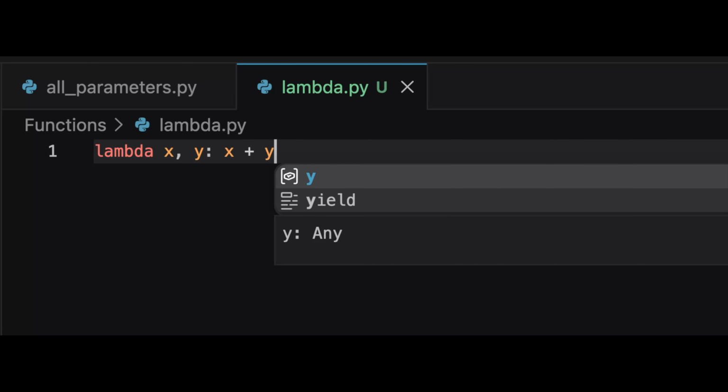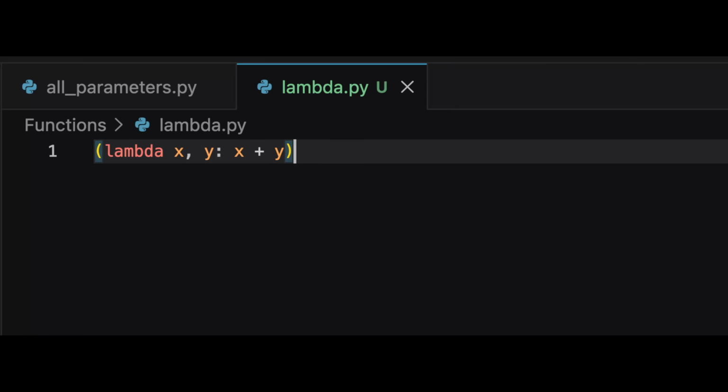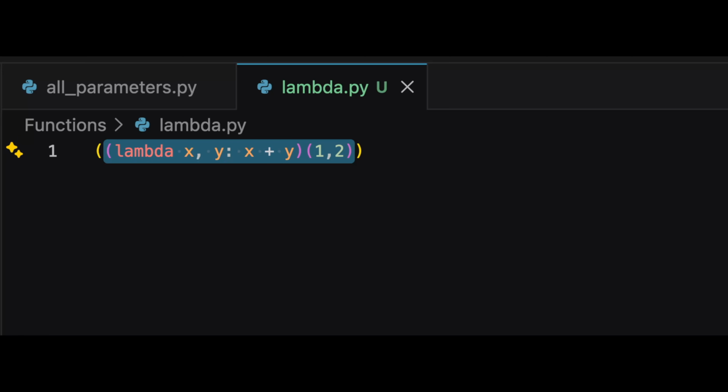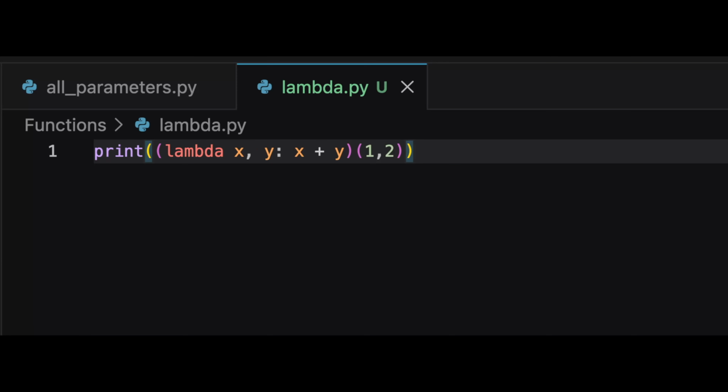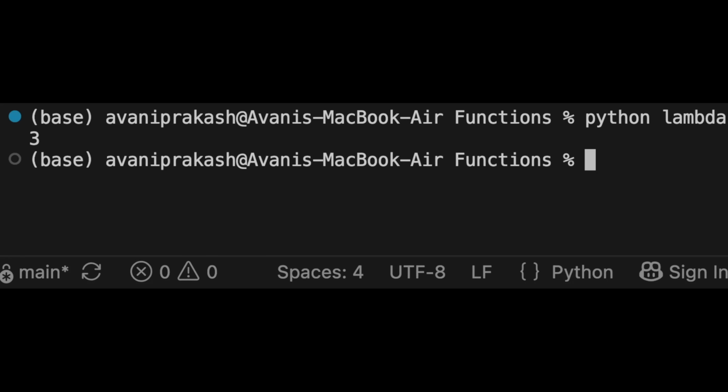Now I am going to put it inside parentheses, and then I am going to pass here two parameters, 1 and 2. It is going to do the sum of these two numbers, and then again I am going to put everything inside the parentheses and write here print. So it is going to give me the summation of 1 and 2. When I run this program, here you see I am getting 3, which is the correct answer. This is how we define a lambda function.